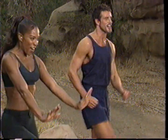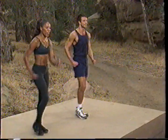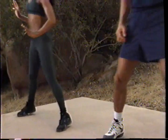All right, good job. Hold it right there. You wanna keep that march, you wanna keep breathing through the entire workout. If you feel like you wanna stop, just bring it to a light march, get your breath, come back into it when you're ready. Stay with us. That's it, now step touch, over, over.